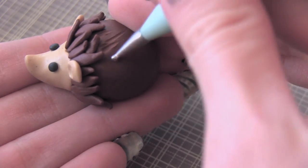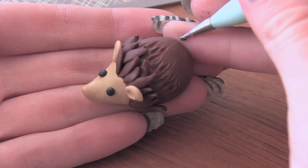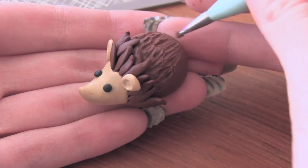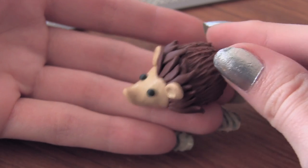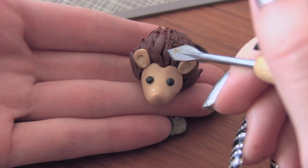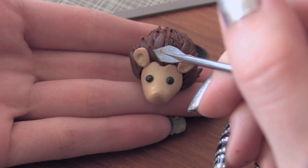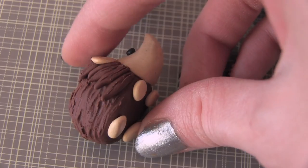Now I'm going to add texture to the body to make it look like there are spikes all over. You can do this however you want, and you can of course add clay spikes to the entire body, but that might take a whole lot of time. I'm also going in and adding a line into every spike along the hairline to give it a little bit more definition. Then go ahead and add four little feet to the bottom of the body.